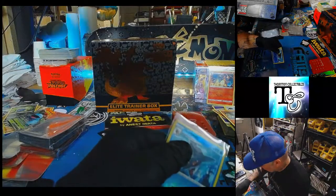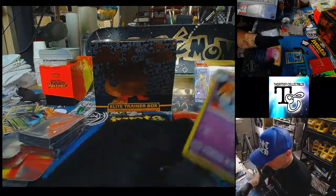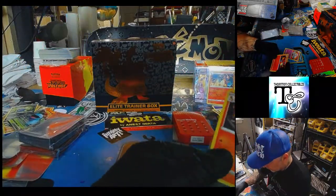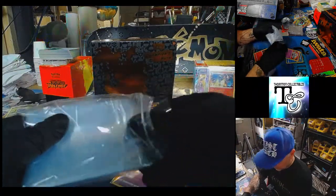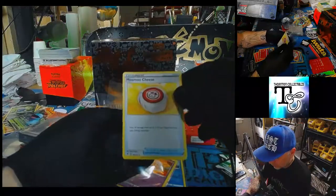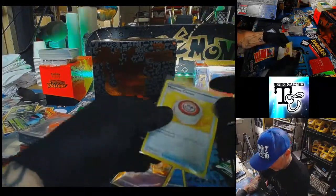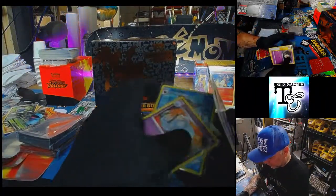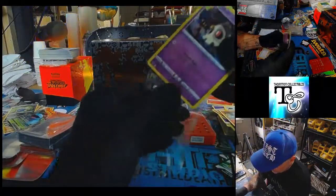Looks like the Vivid Voltage pack whooped up on Champion's Path in the pack battle. I think the voltage woke them up. I'm keeping these to the side because I like this little Charmander — and the other ones I want to look up to see if we can do some artwork with them. And Erica's Moo Moo Cheese card. Do you guys have a significant other, wife, husband, boyfriend, girlfriend — a relative that has cards that you're just like, 'That's worth nothing,' and they're like, 'I don't care, I love it.' I think it's fun.